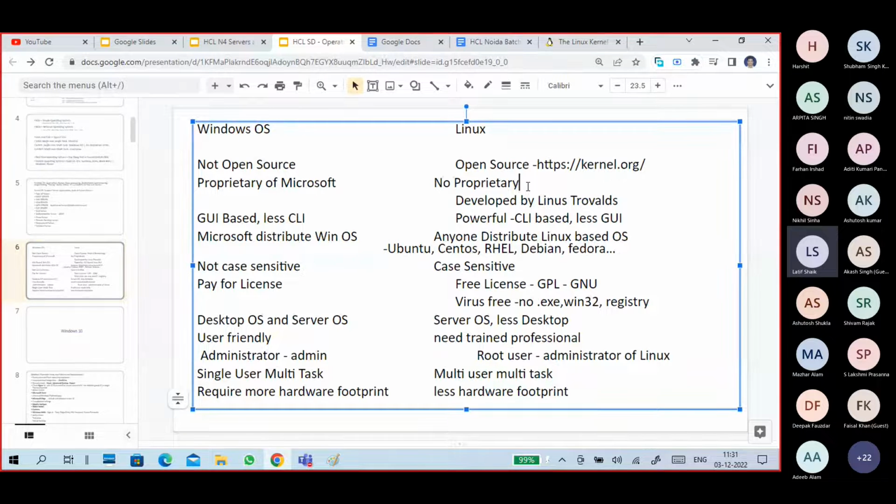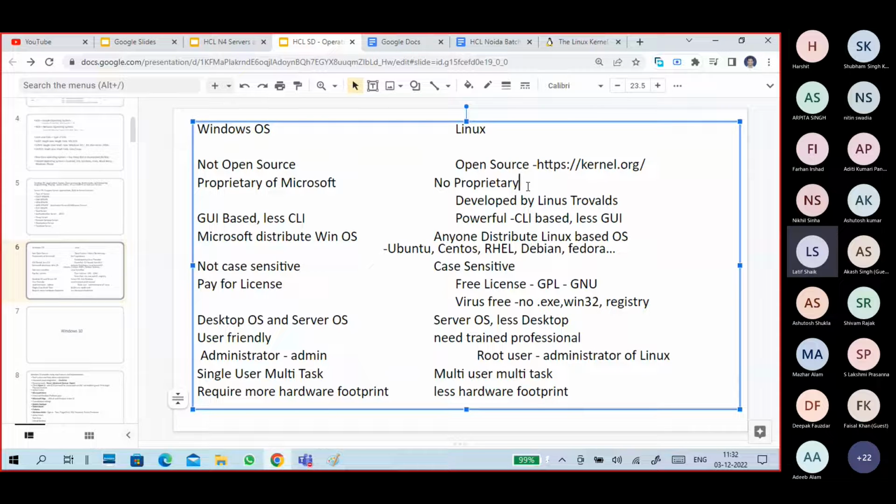Once again I will tell you, Linux is an open source operating system. The source code of Linux is open. The kernel part of Linux is open, so anybody can take the Linux kernel and develop and distribute an operating system.